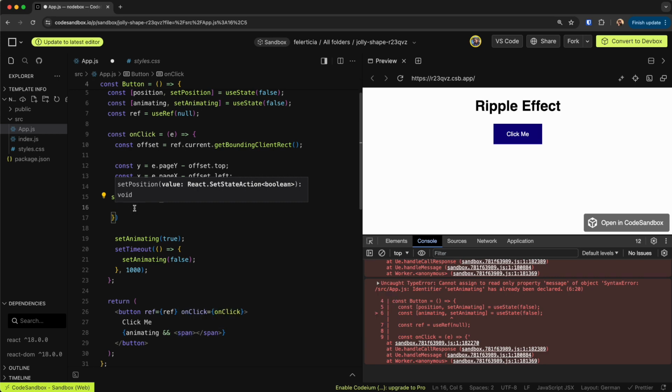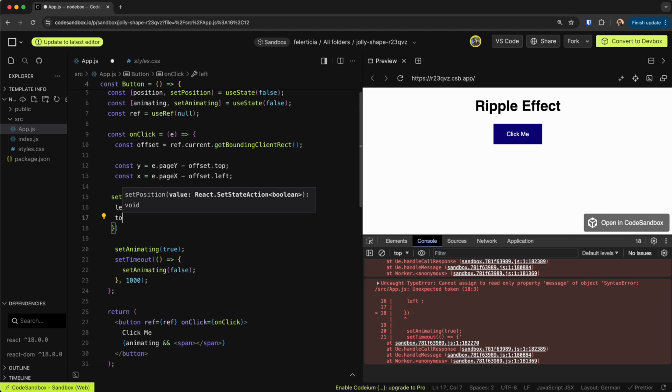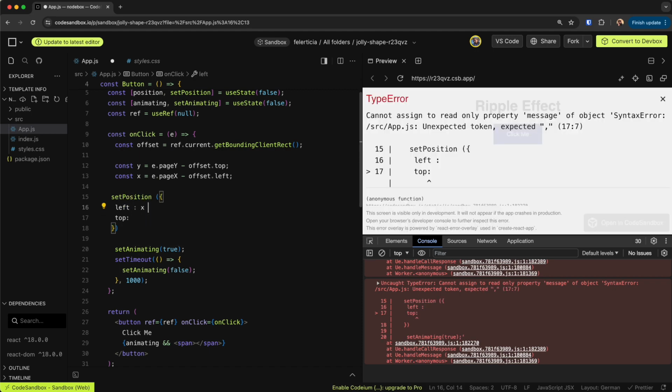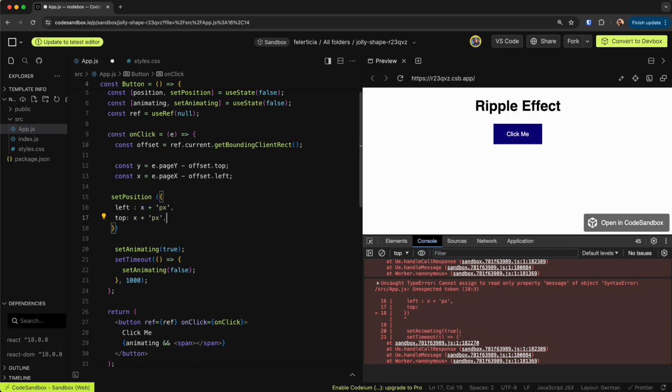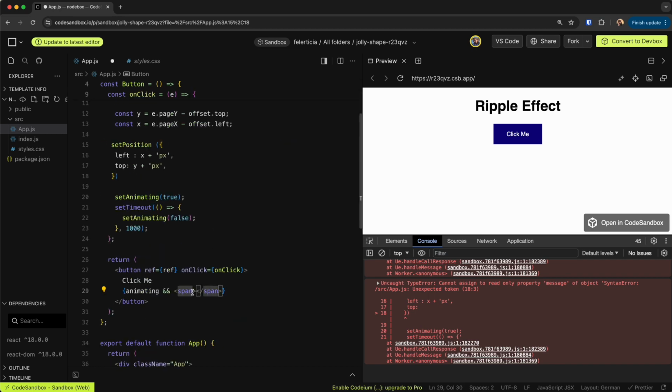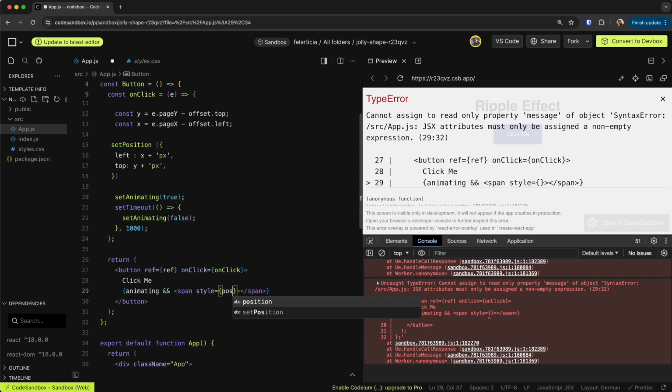The first thing I need to set is the left, and second is the top. X value plus px, because it needs to be in pixels, and the same goes for here, and this is basically y plus px. Now I need to have the style down here, and this is the position.